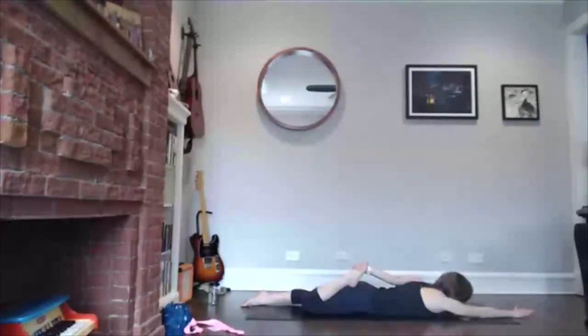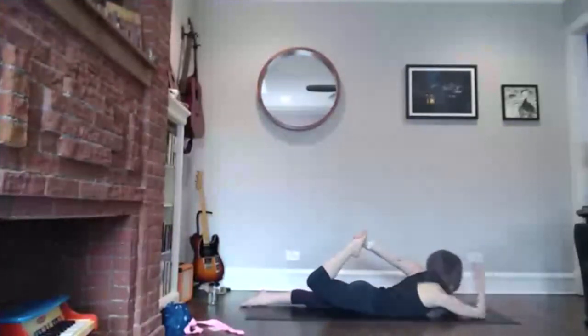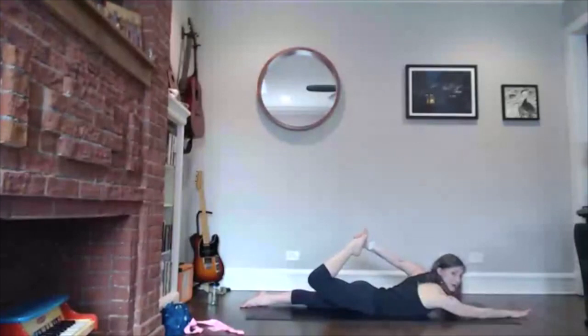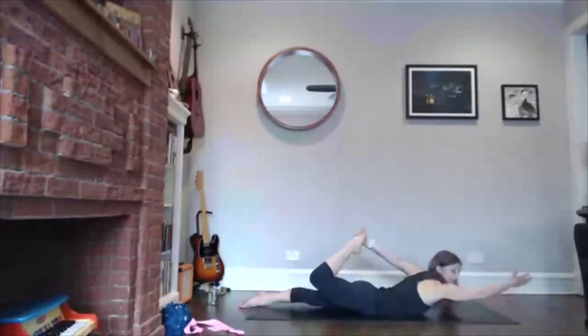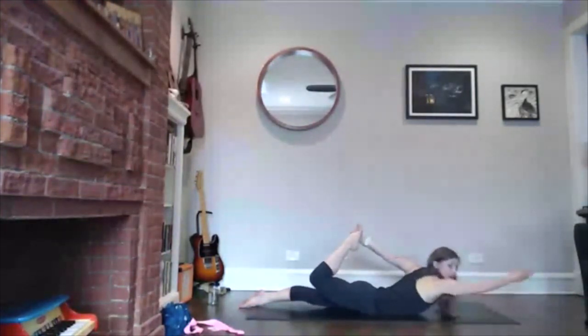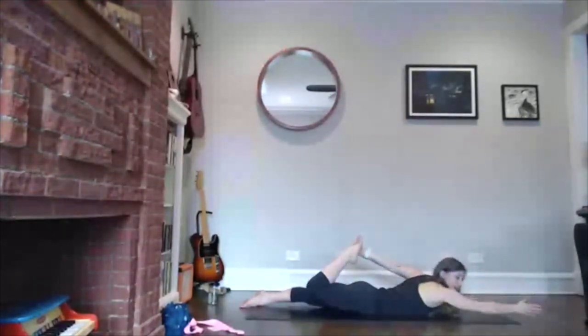But you could exhale. Inhale, little kick. That will put compression in your low back, and it'll be more intense in your right leg. So maybe this is where you stay. You're like, this is what feels good for my body. Or maybe you inhale up, bringing right hand off the mat, putting a little deeper bend in the low back. Listen to your body.